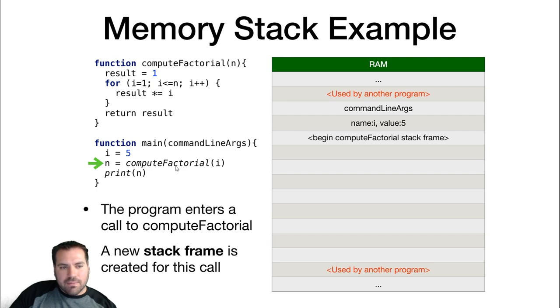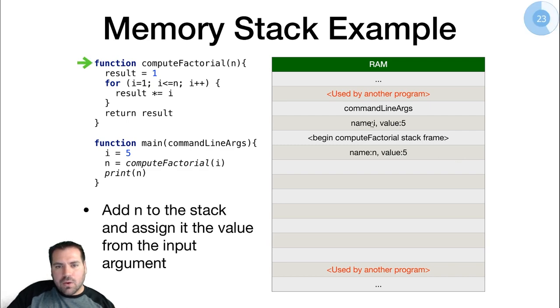So we hit a function call. Jeez, I should have just written it in Scala because I'm going to say method anyway. We're going to get to this function call. So when we get to a function call, we're going to add a new stack frame to the stack, and we're going to mark just right here visually that we're starting a new stack frame, which means we're starting a separate area of execution where we can no longer access anything outside of this frame. So once we enter this function call, we no longer have access to this variable I from the main method, from the main stack frame.